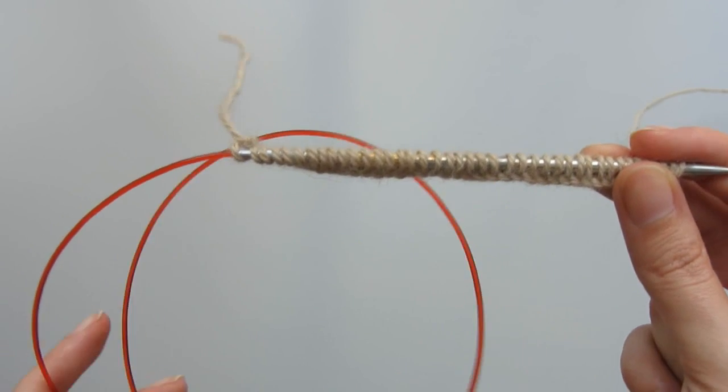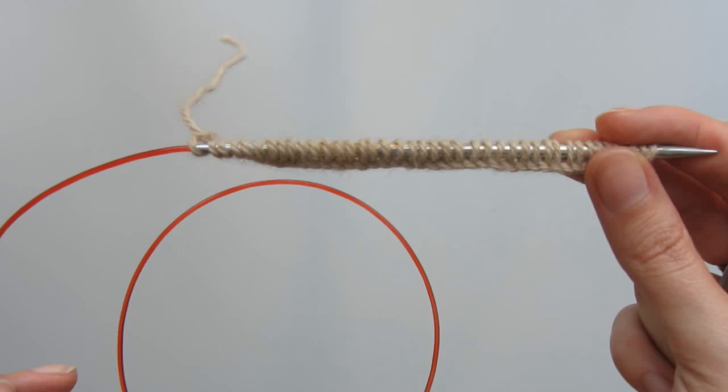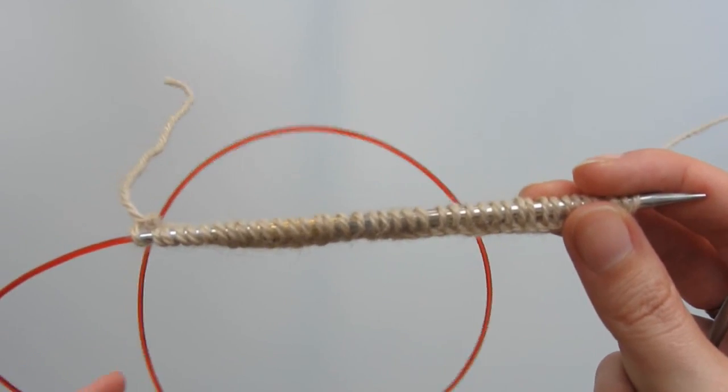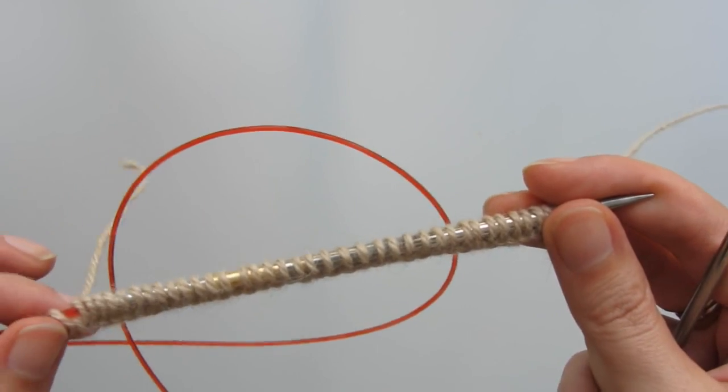It needs to have a nice flexible cord like the one that I've got here, simply because you're going to be doing a little bit of bending it, and it needs to be nice and flexible in order to work the magic loop.